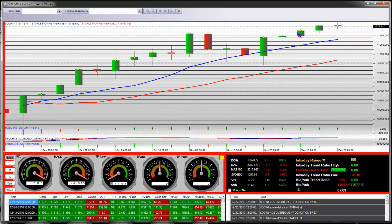So there was all the reason to buy during this light volume moment of these particular weeks, and all the weeks are in your platform. We'll be training the new SMF MMT students that these half bar weekly bars are right to the penny, and they equal strength and weakness. Basically what we see is that we're going to watch that buyer and that seller again, and we're going to be looking for a weekly move that starts.